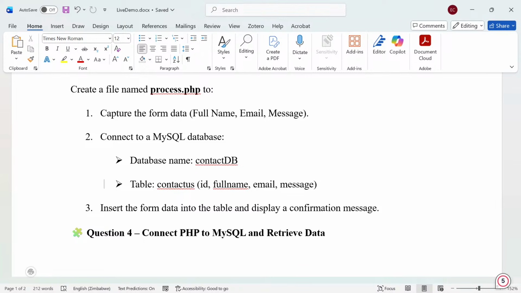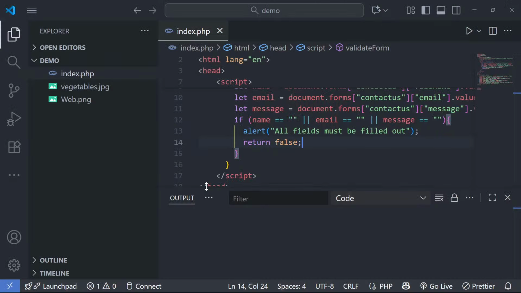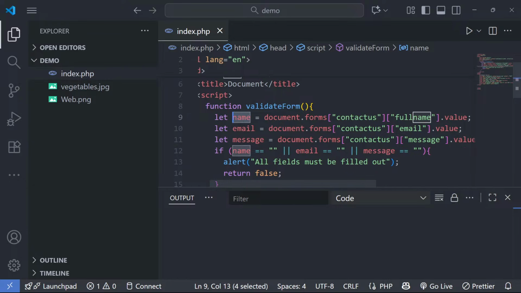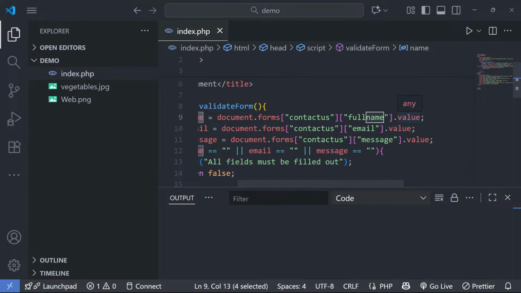You can use var as well to create variables in JavaScript, or not even give it a type, because JavaScript will always just give it a type based on whatever you put there. So the let keyword, you can use it also to declare a variable. If you look at what we have here, this name is a variable that we've declared in JavaScript, which is going to store the value that we have here.